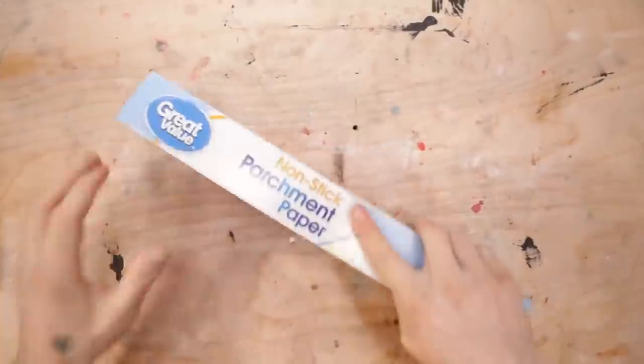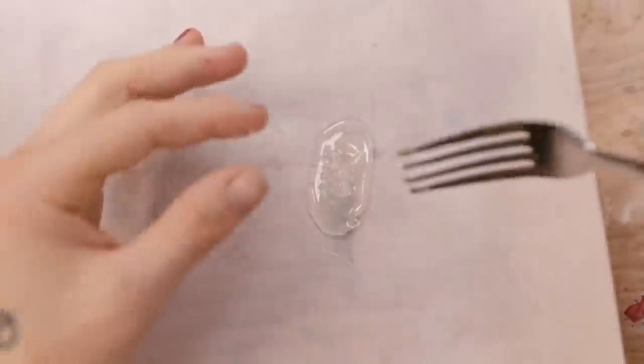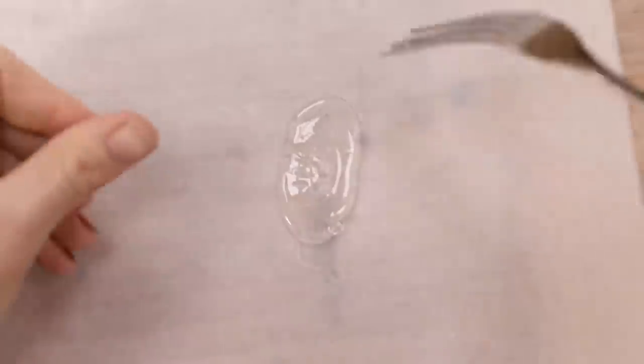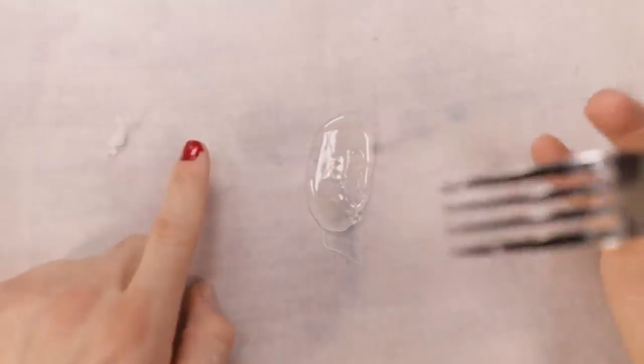Okay, so first off, let's get some parchment paper up in here. There we go. We don't need this hot glue sticking to everything. There we go. Yeah, that should be more than enough. Now we get our fork and kind of just dip it in there. I think we might have a little bit too much. Yeah, okay, let's start all over. Okay, so just barely the tip, just the tip. And that should be good, I think.